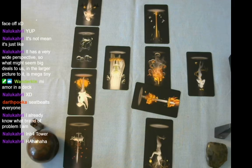So for the situation in question, we've got the Seven of Cups crossed by the Ace of Swords. The Seven of Cups is a card of fantasy, daydreams, illusions. You know, it's looking at what you want to see as opposed to what's really around you. The Ace of Swords, on the other hand, is a card of truth, objectivity, breakthroughs, reasoning, you know, that kind of thing.